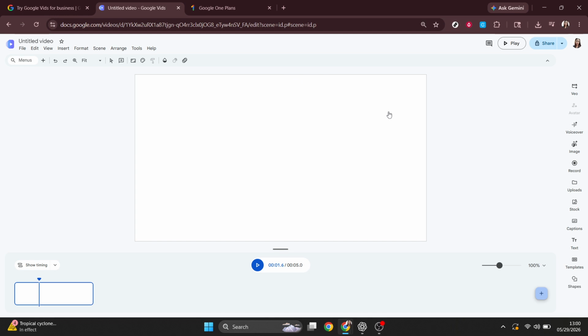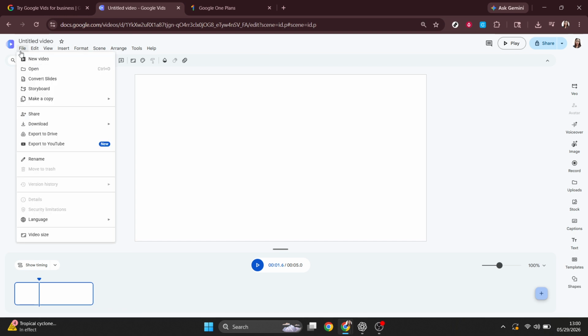When you're ready, click Preview to watch your video from start to finish and confirm visuals, audio levels, and pacing. Then export or share the final version or present it directly from Google Workspace. Export options can change as new features roll out, so select the format that best fits your destination and audience. That's it. Now you know how to use Google Vids to plan, create, and share compelling videos in Workspace.